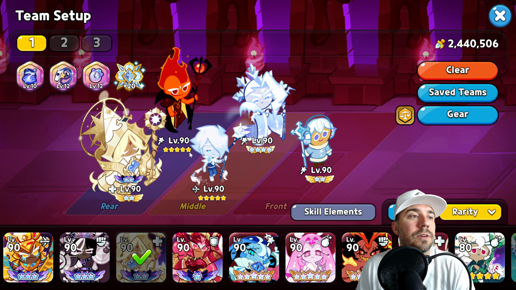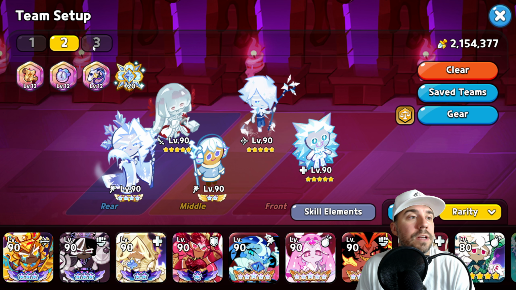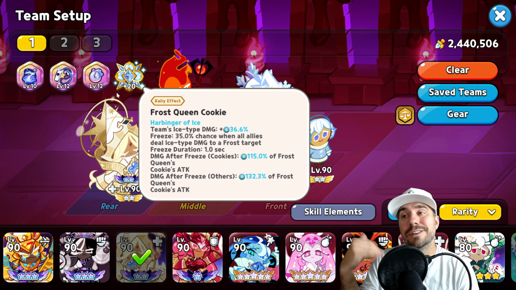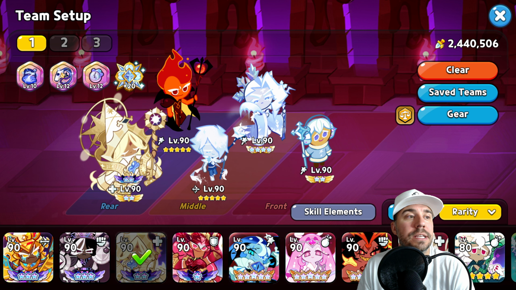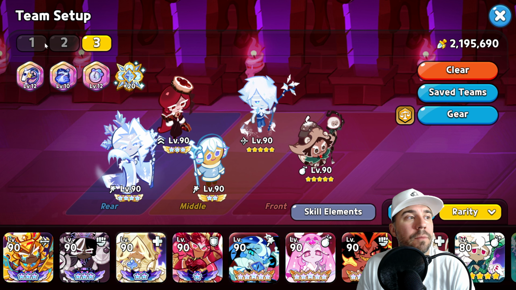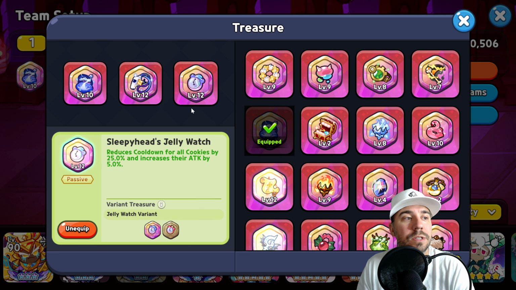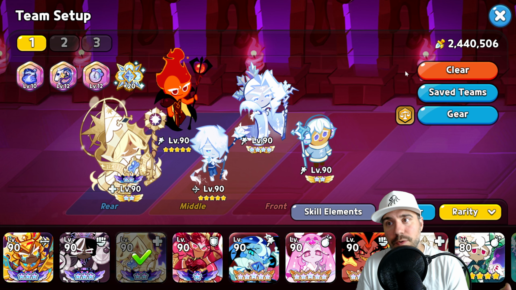Now, in this case here, again, in my team setups, having Frost Queen is going to be super helpful. Gain to 20 if you can. Anything higher, at least 10, is great to take advantage of all this additional stuff. We're essentially, as treasures, going to be on Librarian's Enchanted Robe, Dream Conductor's Whistle, Sleepy as Jelly Watch, or over here, Old Pilgrim Scroll. This team is on these 3.